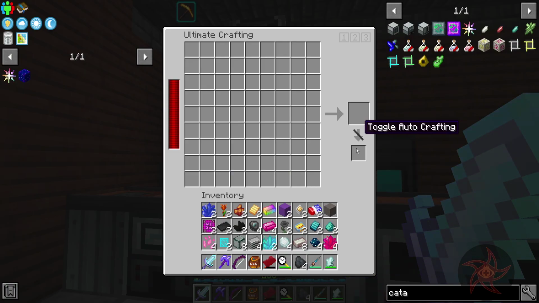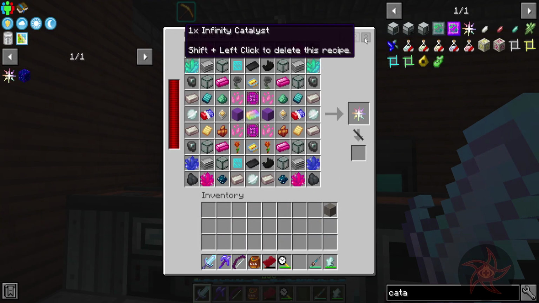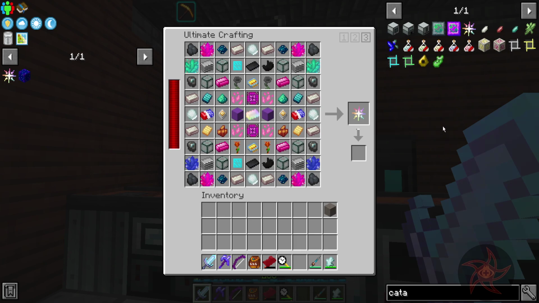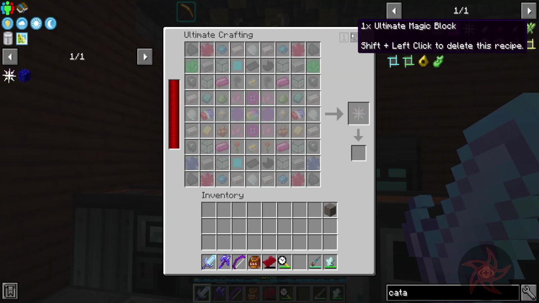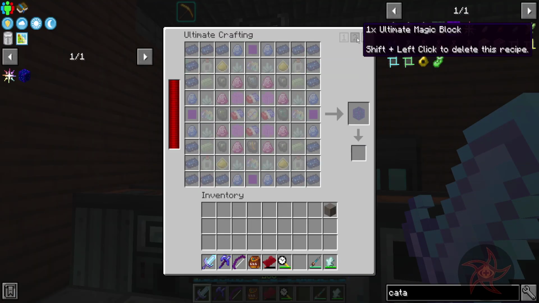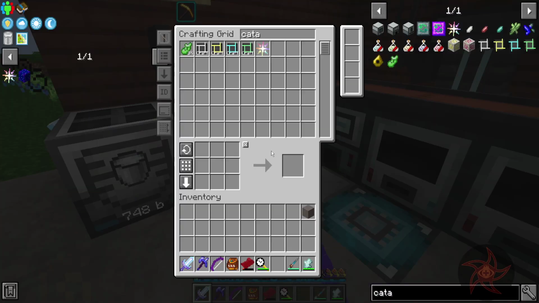Okay, so we are going to disable that. We are going to autocomplete this. And we're going to make our first infinity catalyst. Well, there it goes. And now I can have all three of these recipes ready to go. I do need to manually switch this thing in between different craftings and so on and so forth.